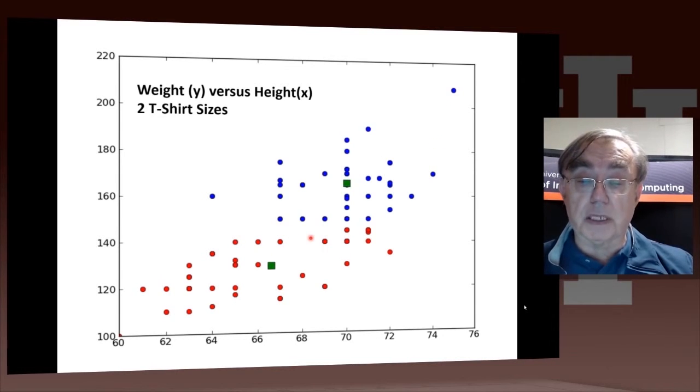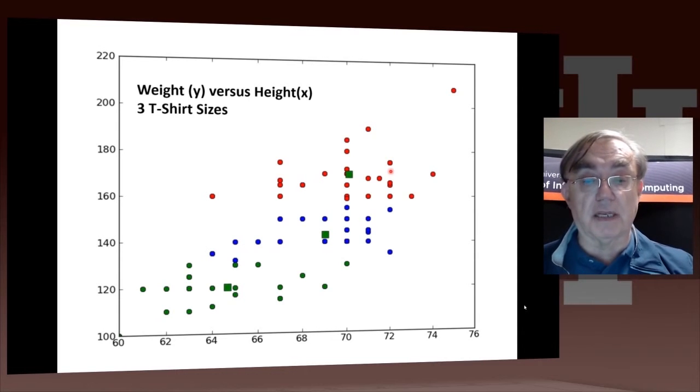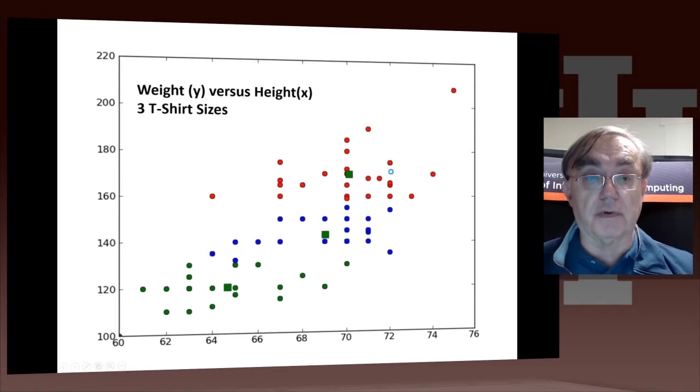Then if you cluster it into 2 clusters, you get the small t-shirt here with this as the center, and the large t-shirt here with that as the center. If you then just rerun that with k of 3, then you will get the small, the large, and the very large, or however you want to label them. So that's an illustration of running it for two values of k. Let's just do that for real.